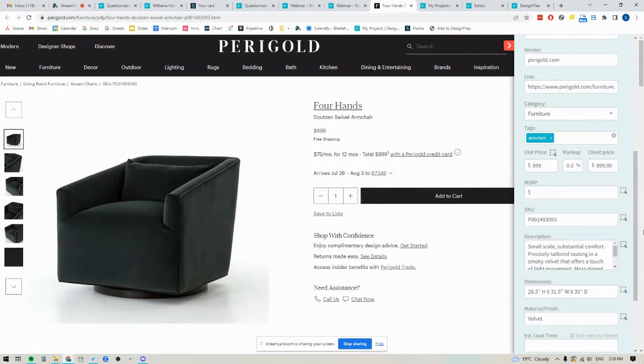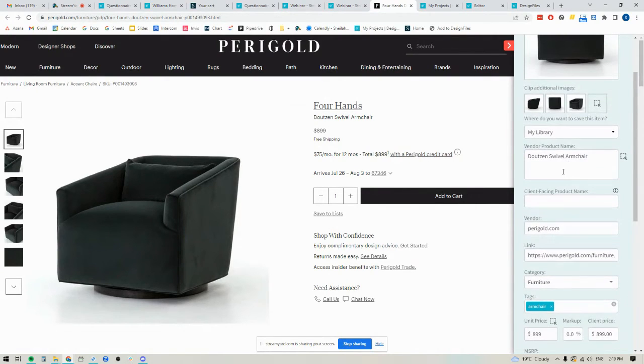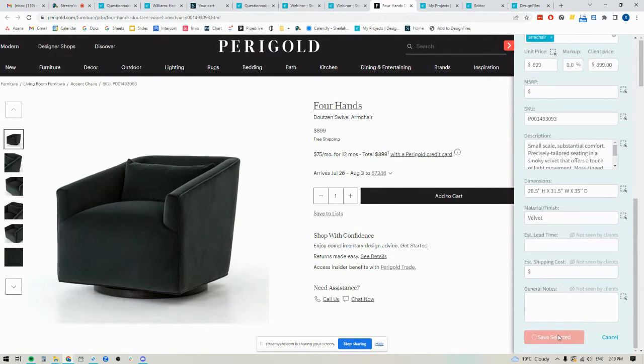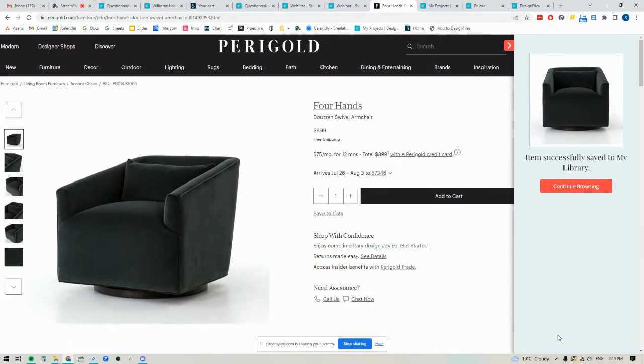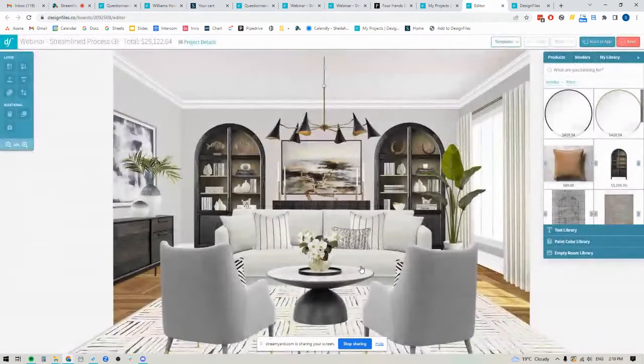And then you can save this item directly to your Design Files account, or you could save it to a specific project as well if you want, or multiple locations, totally up to you. But the nice thing is that when you save this item, it's going to be added into your Design Files personal library, and then you'll be able to automatically pull that directly into a design board and move forward faster with your design presentations. So let's just jump into the mood board software here so you can see where those items save.